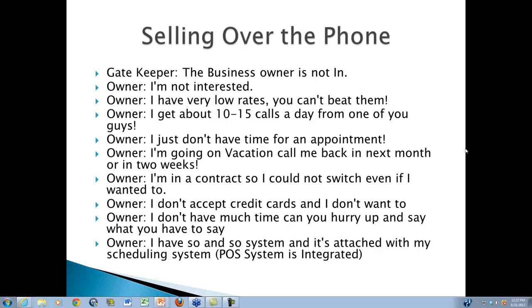Raquel asks, is it challenging to get past the gatekeeper on the phone to find the owner's schedule, Matt? I don't run into it too often, to be honest with you, but it's also taken a lot of years of experience to learn how to talk to gatekeepers. So just like I said, feel them out. Whatever they tell you, if you try it a couple times and they're not there, just reverse it.